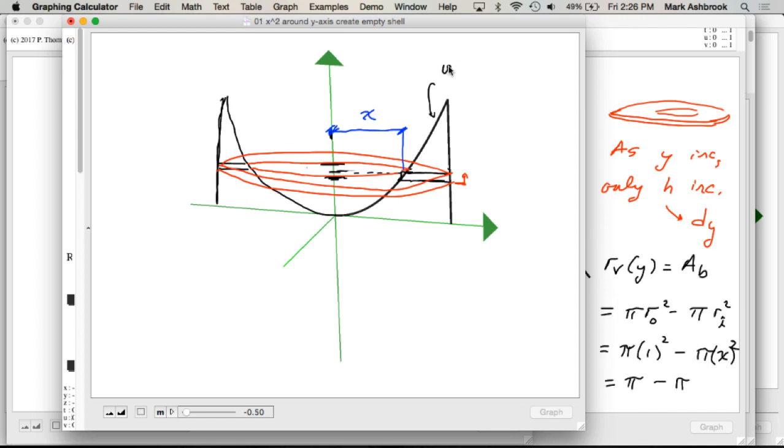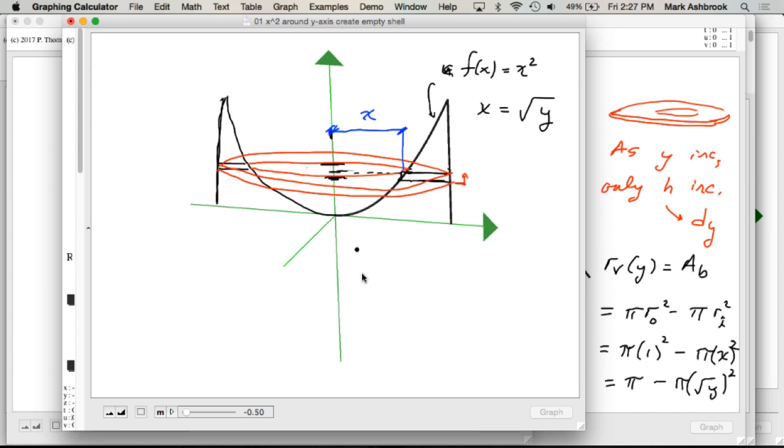This was the function x squared. So now we need x in terms of y. What is that? Radical y. If y equals x squared, then x equals the square root of y. Plus or minus, but we're in the first quadrant, so we'll just take the plus, right? And it's a dimension, right? It's a distance, so it's just the plus radical. So we can substitute in radical y for x, and now we've got a rate function in terms of y.